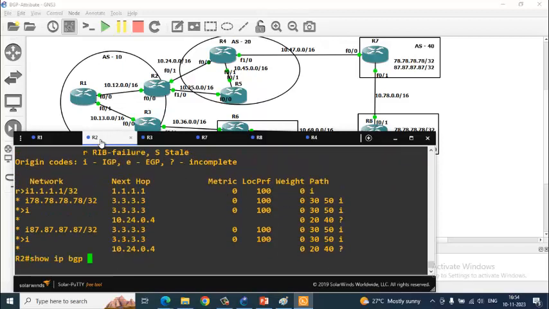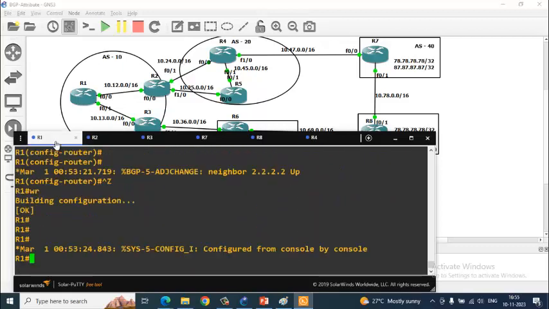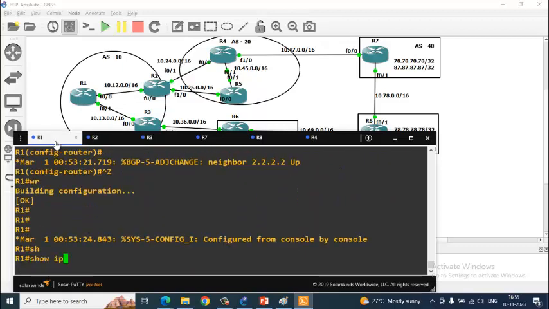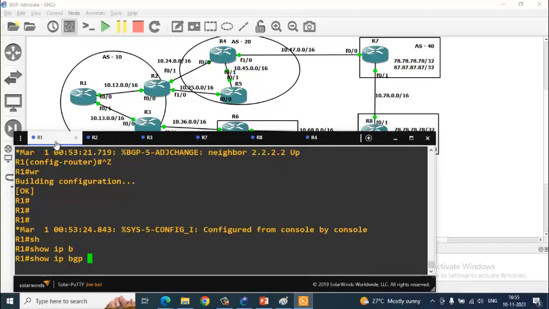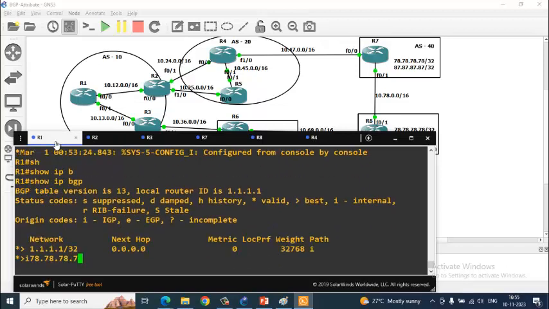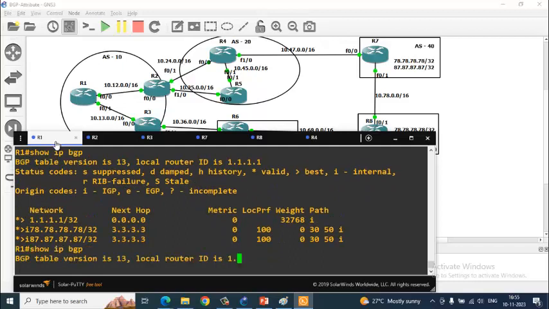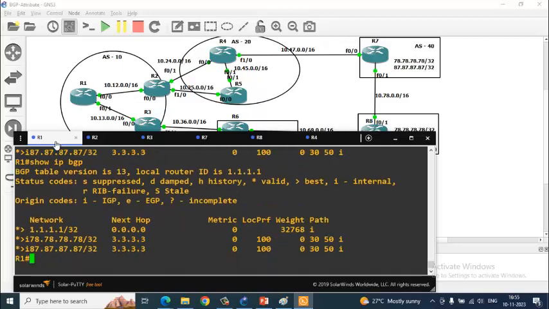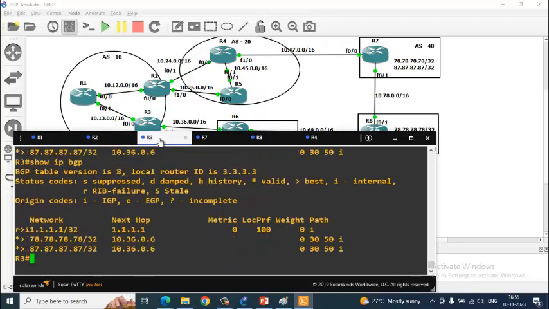I set local preference 200 on R1. Show IP BGP. I didn't see local preference 200. Wait, something is happening in the background, I believe.